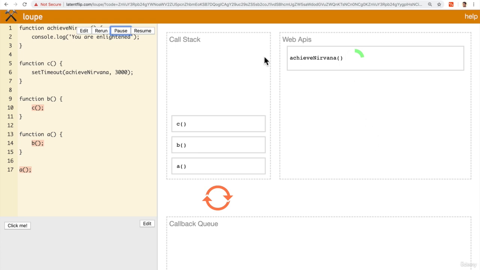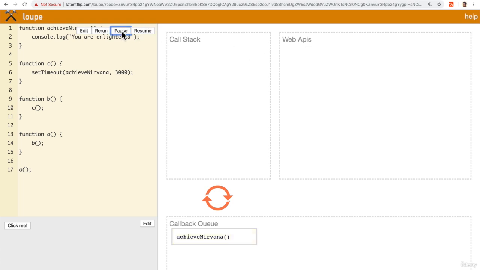But in the meantime, our JavaScript engine doesn't care what's happening. It's just going to keep working on the call stack. So if I resume here, you'll see that A, B, and C all get popped off the stack while the timer is running. Now see what happens when this timer ends.